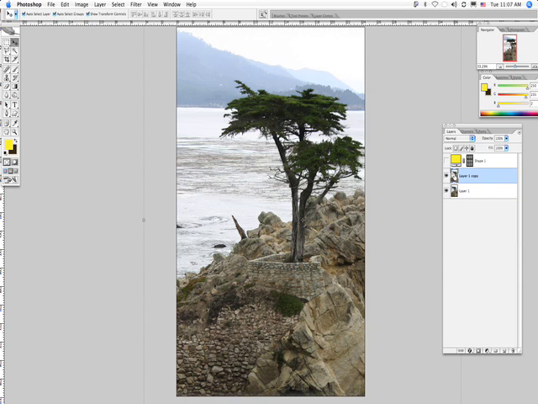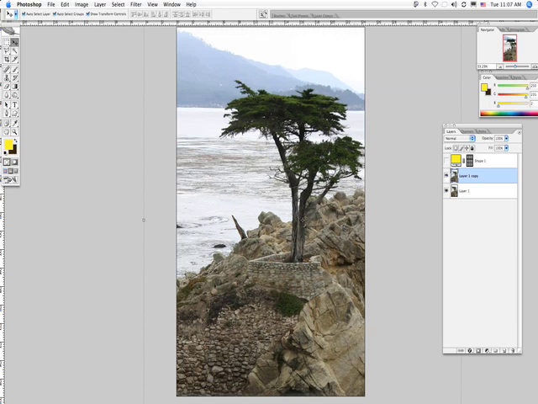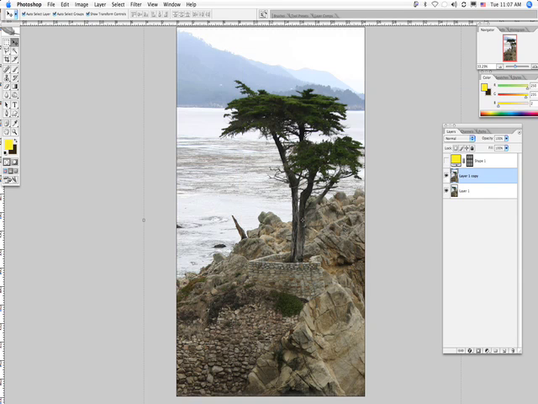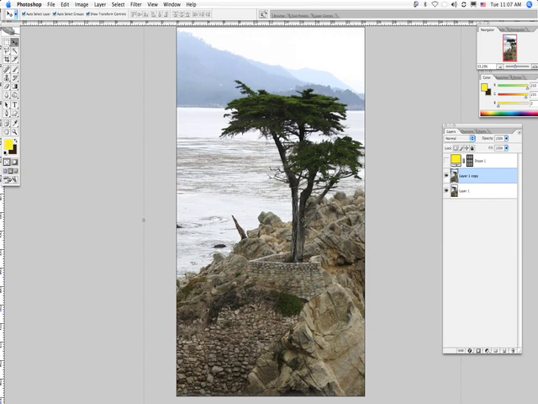And I have the original image as well, so you can see the difference. So here's where we've moved the tree now, our main subject matter, and there is the original shot. You can see it's dead center, and here where we've moved it over. And I think you can see that by following this rule of thirds, it's just given a more appealing look to the photograph. It's just not quite as static. It's not this dead center shot. It just has that sense that gives it a little more balance.